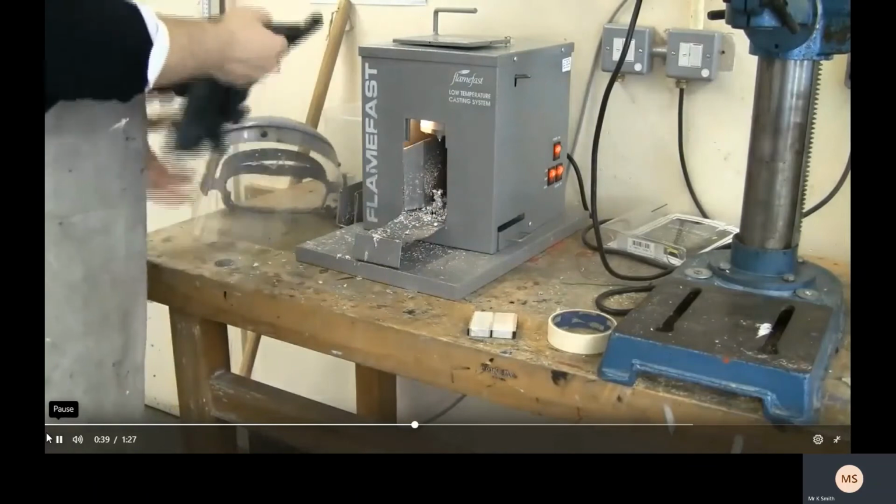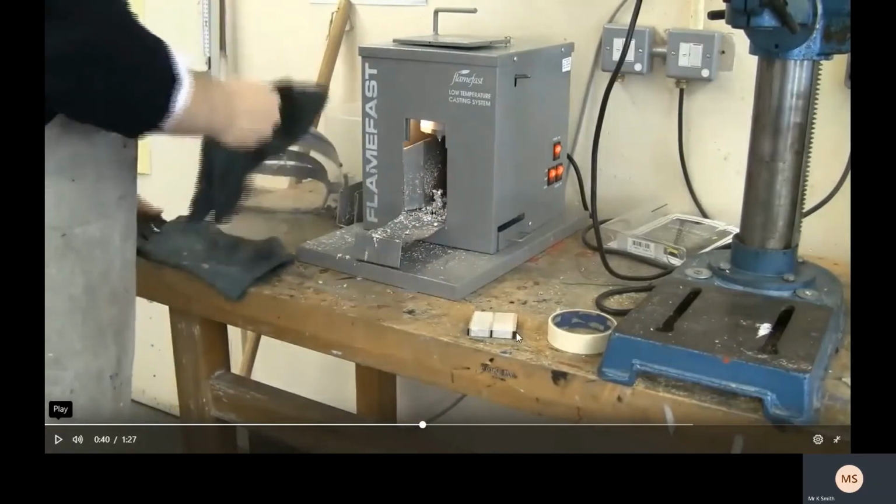Now it's important that you double check your mold that there are no gaps between the pieces of wood, because if there's any gaps, the metal will pour through. So you've just got to make sure it's really tightly taped together. So you go around a couple of times, but really try to do it nice and tight so it doesn't come through the gap. Don't use sellotape, because sellotape will melt when it gets very hot, so it could then come apart easily. So it has to be masking tape, because the paper doesn't struggle as much with the heat and it won't come apart.